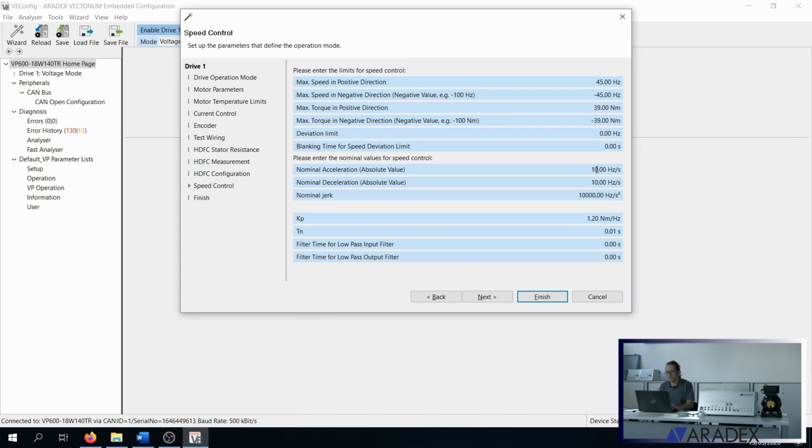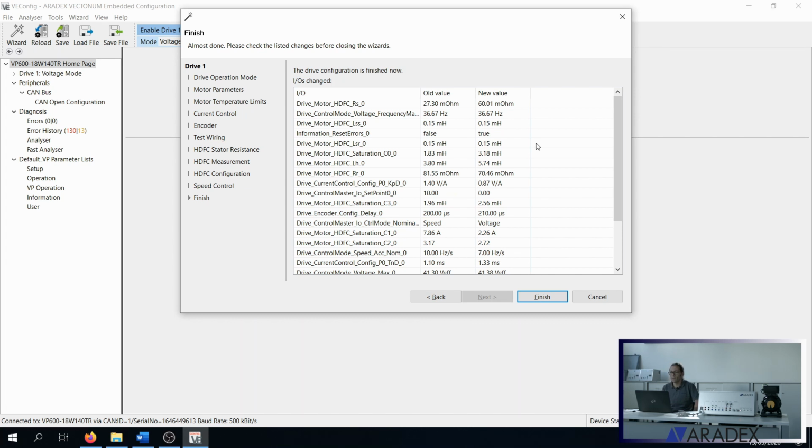And for all the other parameters, the nominal value is 7 Hertz per second. Deceleration also, that is okay. Kp 1.2, Tn is okay.